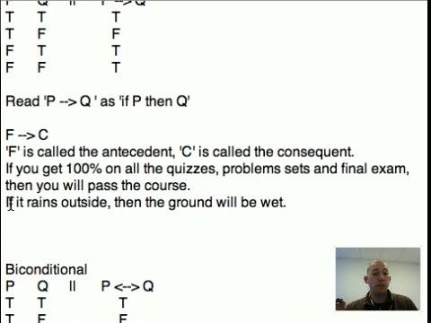And similarly here, you have the conditional sentence, if it rains outside, the ground will be wet. How can you make this sentence come out false? Well, you think of a scenario where it's raining outside, but the ground is not wet. Now that might be a hard instance to imagine, but the point is the sentence will be false in that scenario where it's raining, but the ground is not wet.